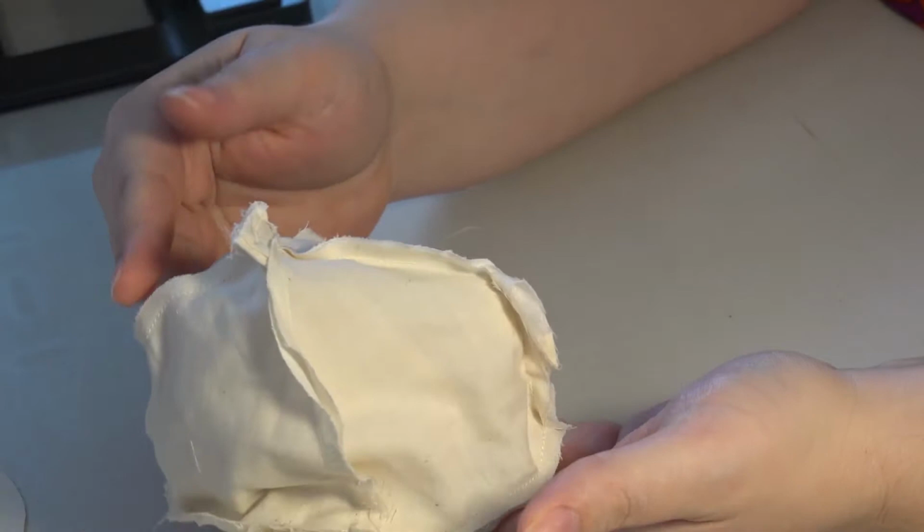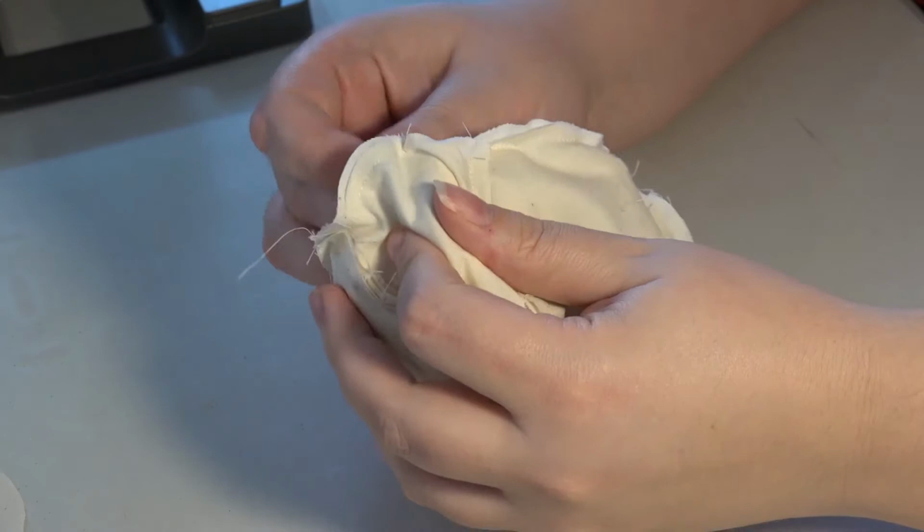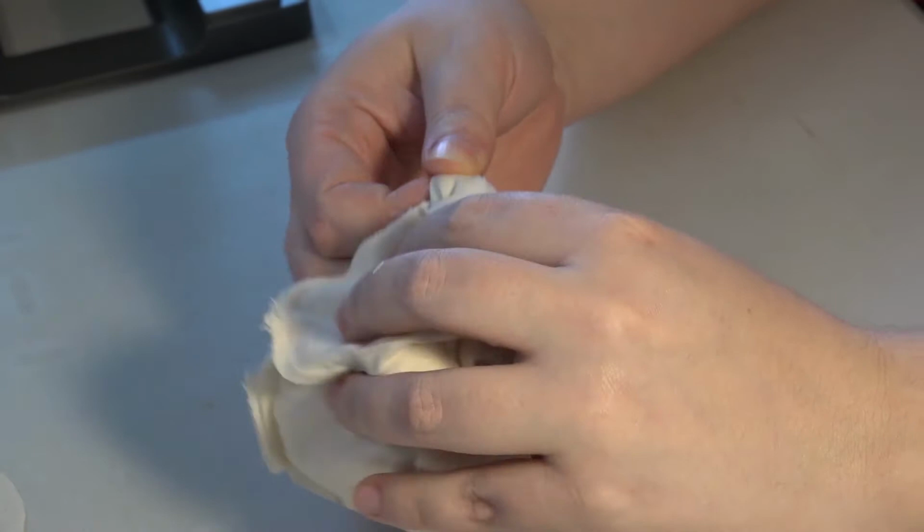I didn't film me sewing it because it was just kind of awkward to sew with the bundle there, and that's where I left it open. That's where you're gonna have to pull out all the little pieces, the legs, the arms, the ears, and just pull it inside out. And this part was very exciting. It was like watching an egg hatch.